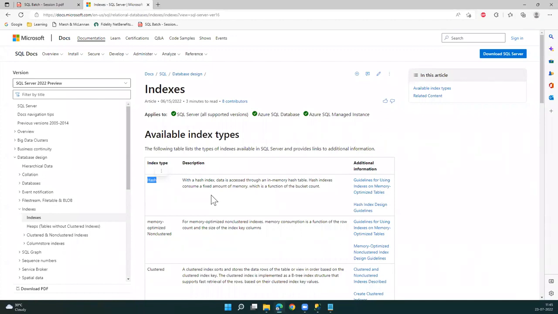So it takes a fixed amount of memory, a fixed amount of space, in order to do all the operations. Even if you would like to fetch the last record, the first record, or any record in between, it will take the same amount of time for hashing to navigate to that particular record. So hash-based index is a very good in-memory index that we highly suggest you create. Another one is the memory-optimized non-clustered index.